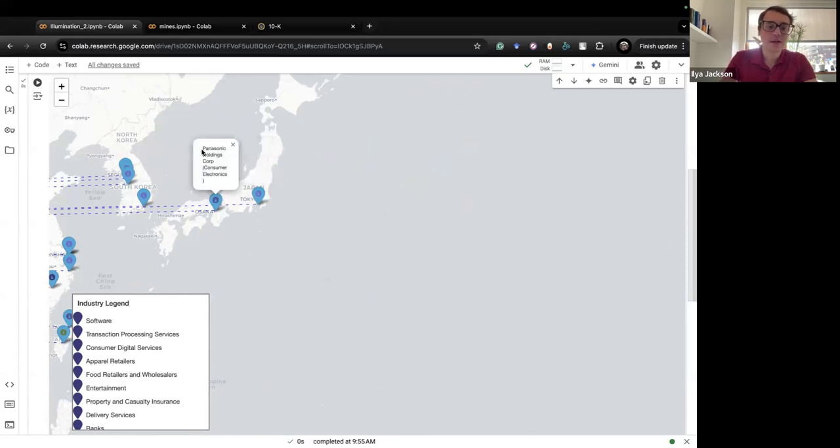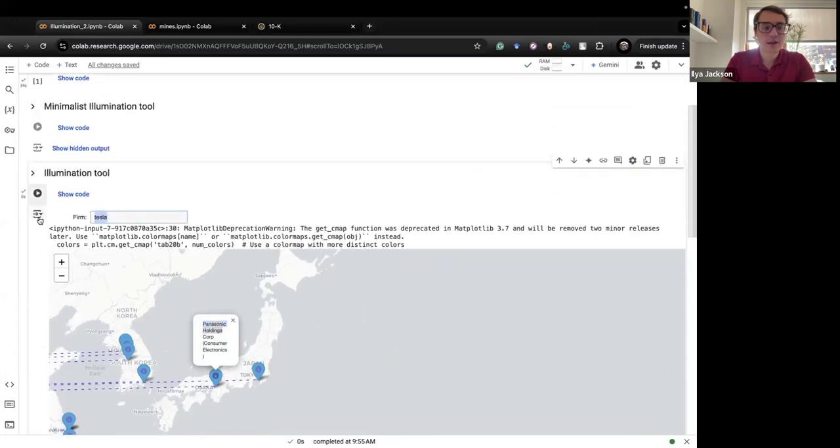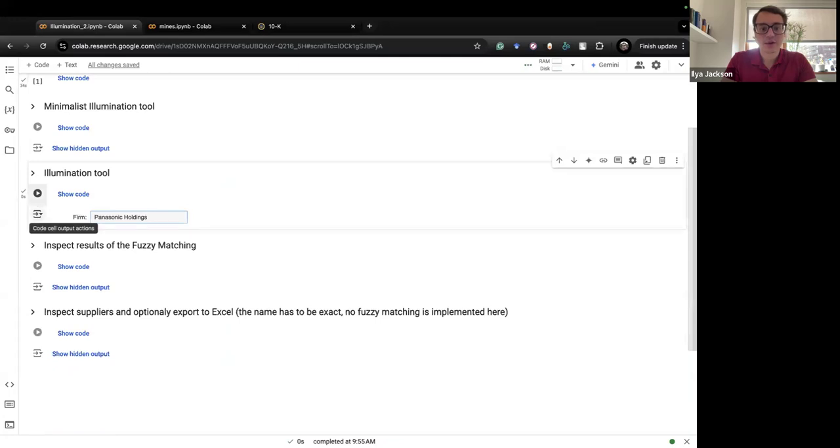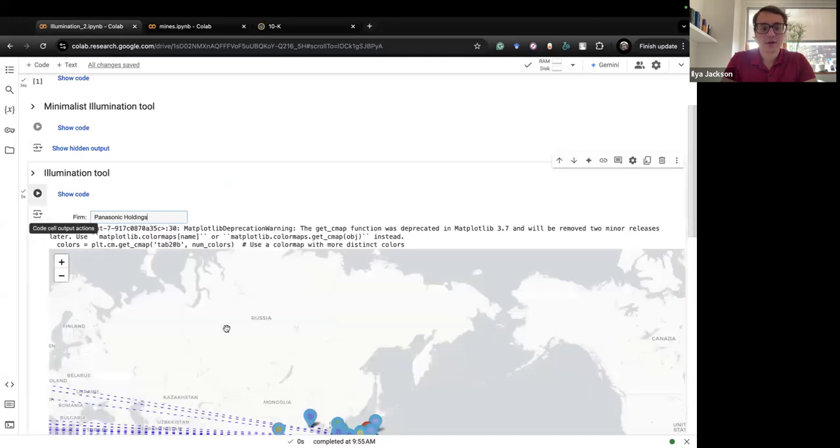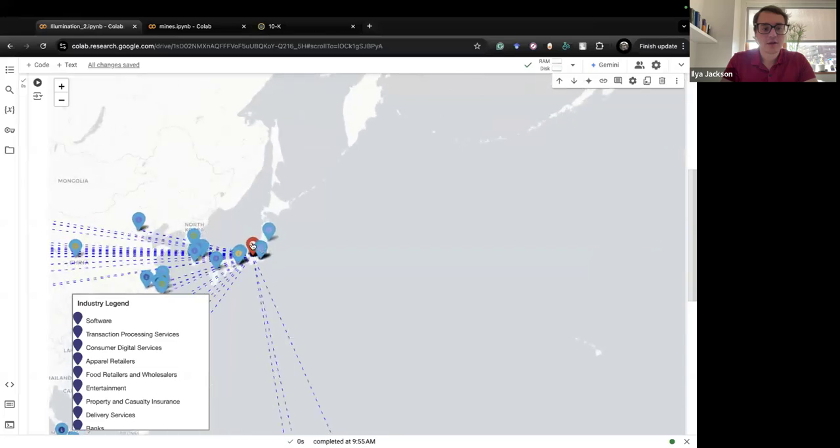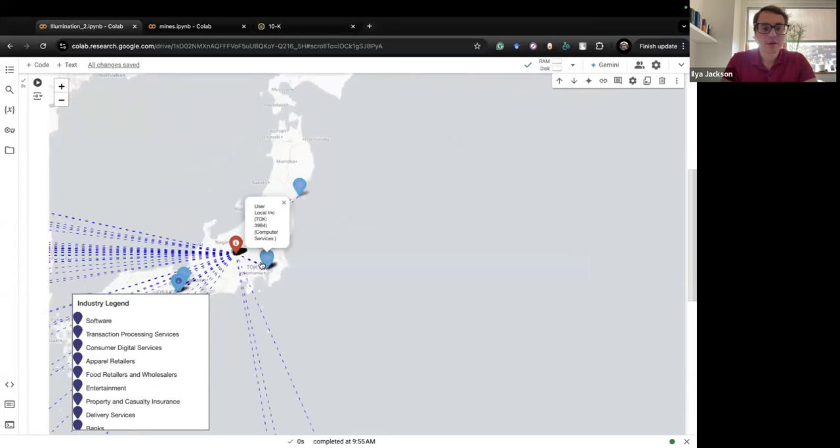But the idea here is that since I know a tier one supplier of Tesla, like Panasonic Holdings, I can easily get tier one suppliers of Panasonic Holdings, like this. Right now, the focal company is Panasonic Holdings, and all companies connected to it are tier one suppliers of Panasonic Holdings, right? But for Tesla, these companies are tier two suppliers. And a tier two supplier for Panasonic would be a tier three supplier for Tesla, and so on. We can unfold a global supply chain with this approach.